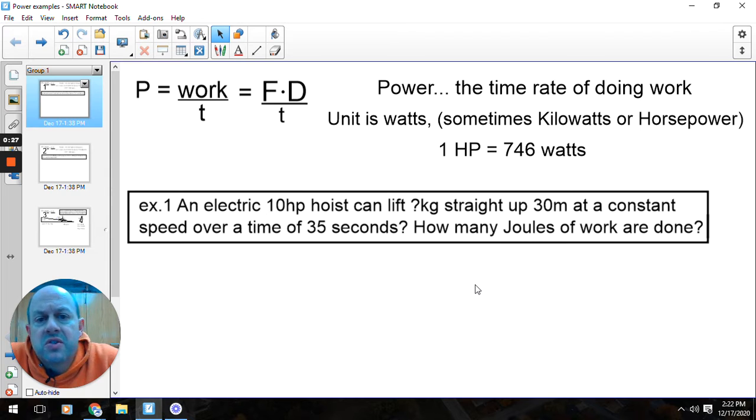In class, this is where I would make the joke, "watt," and you would say "watts," and I'd say "watt." So kind of some science humor, but it's not as funny remotely.